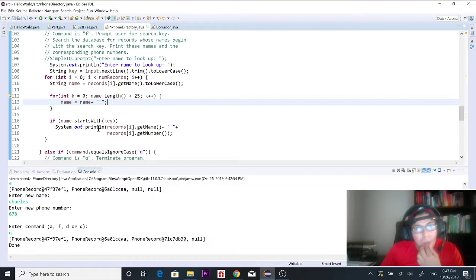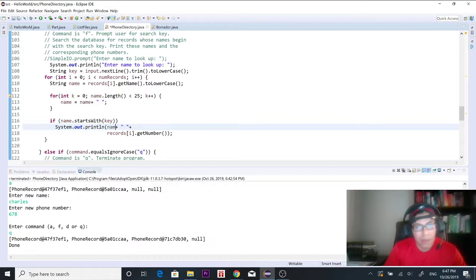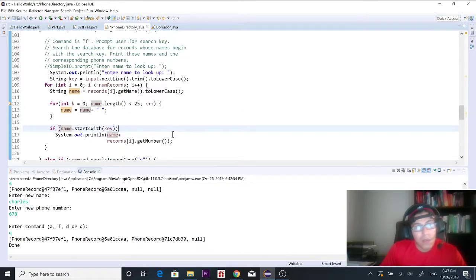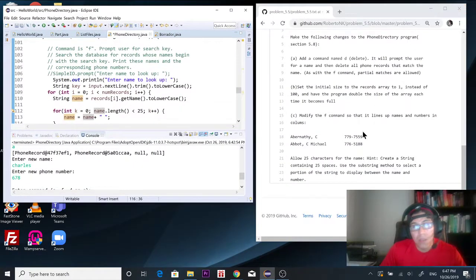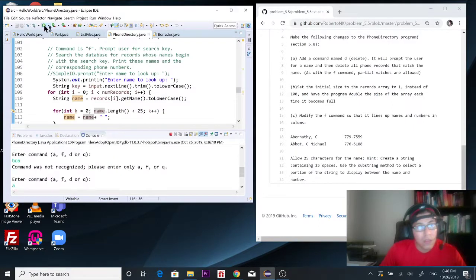And then we're going to print the contents. So I'm going to change these records. I get name, and we type the name of the array, name. We get rid of this empty space, and we should be able to get something like this. So let's save it and let's test it.